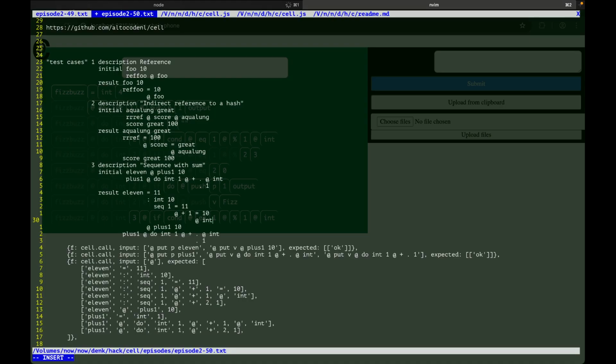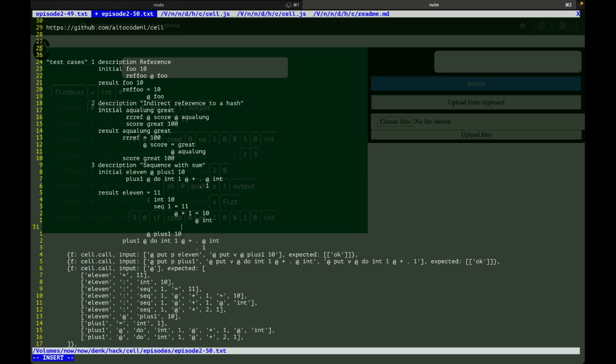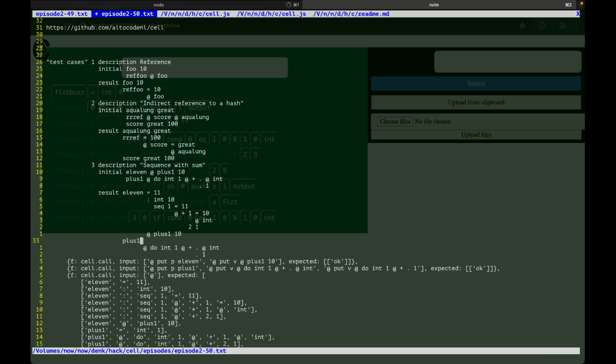Yep. And then the other one will be 2 1, right? Yeah. And then 11 at plus 1 would be 10. Yeah, and then you have this would be just equal int 1.